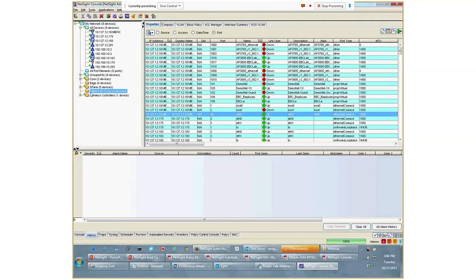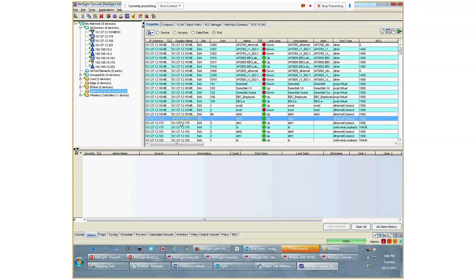If you see here on the left hand side, a group has been formed. You can customize it to your liking. Whatever group you want to create, you can create. If you want one for a certain location, you can create that. Now I'm just creating it for the uplink ports.